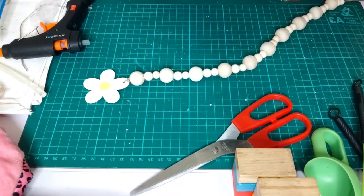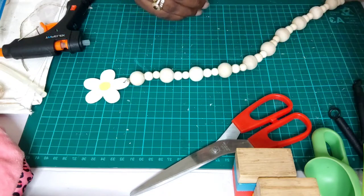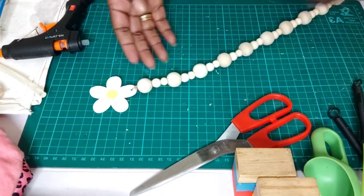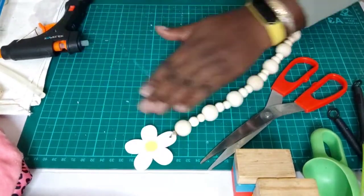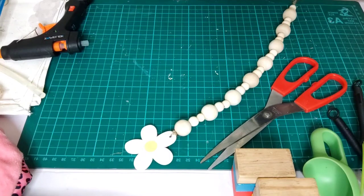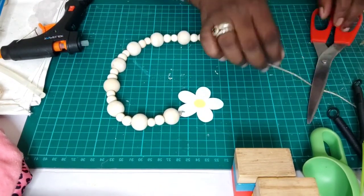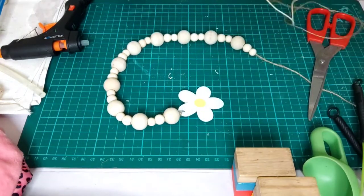Now what I'm going to do now is to the other end of my wooden garland, I am going to attach a tassel. And it's a really quick make. I just make the tassel using jute twine and a little bit of baker's twine mixed in. Now you do not have to attach a wooden flower or a tassel to your beaded garland.